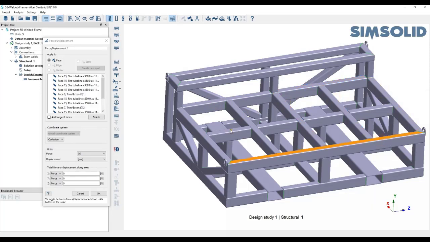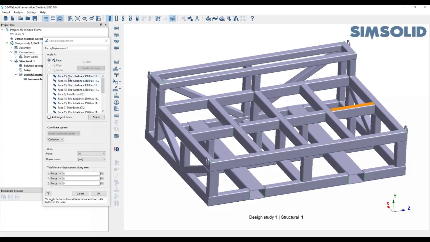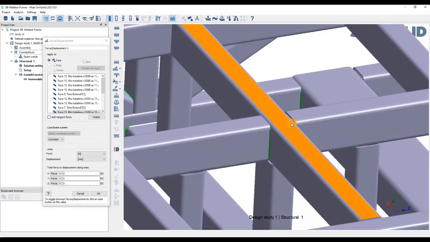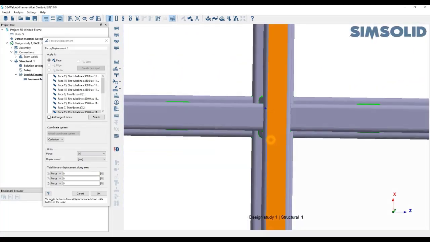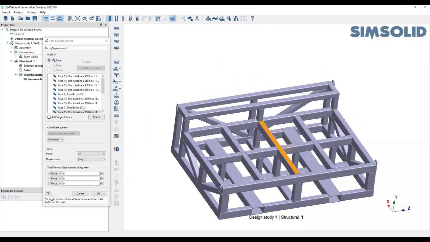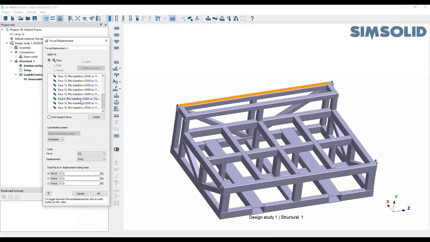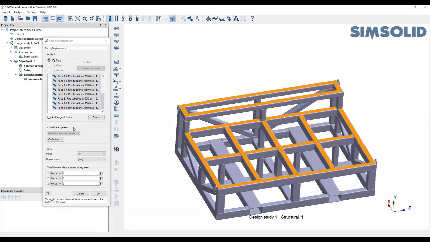Now you also see that within SimSolid you don't have the option to edit your CAD or your geometry the moment you bring it in. So what I did want to make you aware of is that you can use spots. Say it wasn't the whole surface you want to apply the force to, but instead just a tiny square surface in this area. With spots you can specify exactly the area upon which you want to apply your load cases. So that is another option you can use. Now let me do a shift select to make sure I've got all of the top faces I needed.